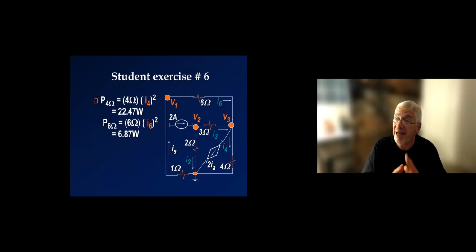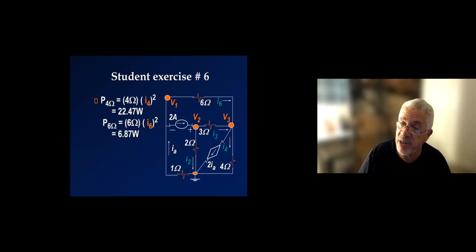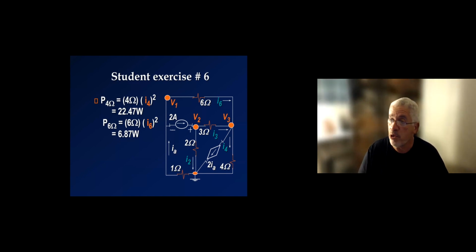The next part that I want to spend a little time discussing is how we find the power for the two current sources, the independent current source and the dependent current source. So let's deal with the independent current source. Remember, for sources, we must use the active sign convention. That means the voltage for the independent current source has the polarity that I'm showing here. The plus is on the right, the minus is on the left. So the power for the 2 amp source is going to be voltage times current. We know the current is 2 amps, so it's 2 amps times the voltage. The voltage is V2 where the plus is, minus V1 where the minus is, following the active sign convention.